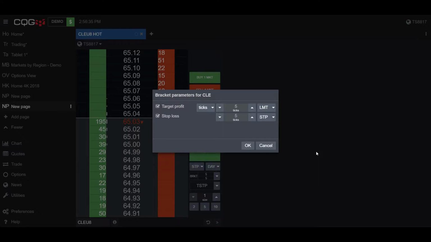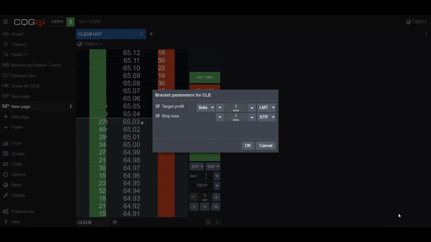The main order can either trigger a stop loss, the main order can trigger a target order, or finally, it can be a combination of both. The main order can trigger both a target order, which is a profit leg, and a stop order, which is the loss leg. Now, in the event that both a profit leg and a stop loss leg are placed, if one of those orders is filled, then the other order is automatically canceled.